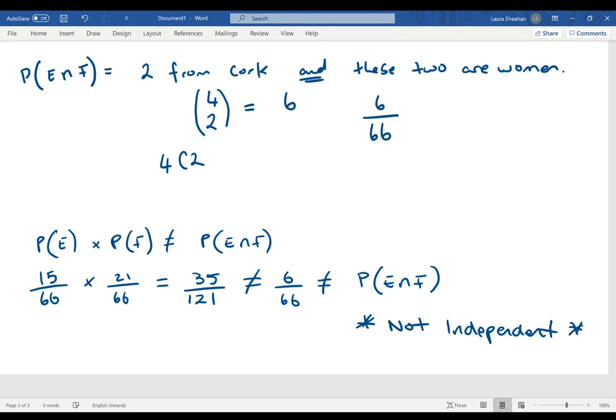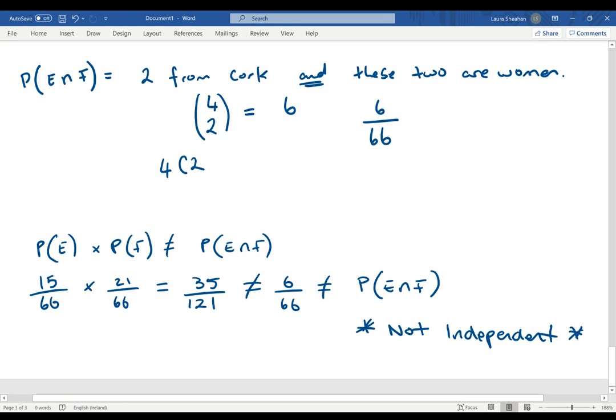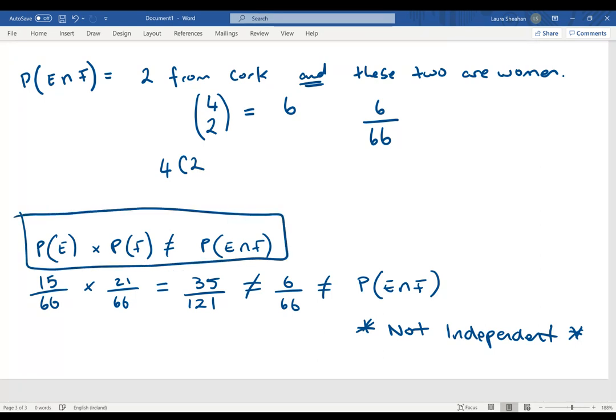Remember, you also have your proving independence using your conditional, which is on the other notes, so make sure you have a little look back through them also. The most important thing to remember when we're proving that events are independent is this: if you multiply the probability of one by the probability of the other, if they are independent, you will get the probability of E intersection F. If it doesn't get the probability of E intersection F, then they are not independent.